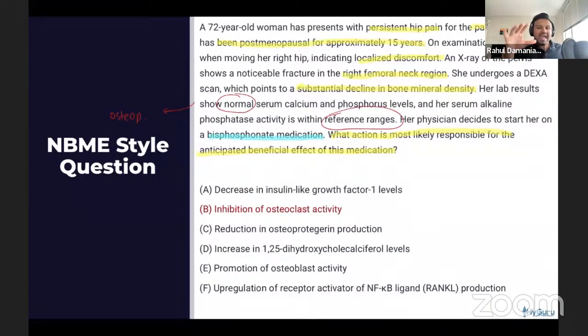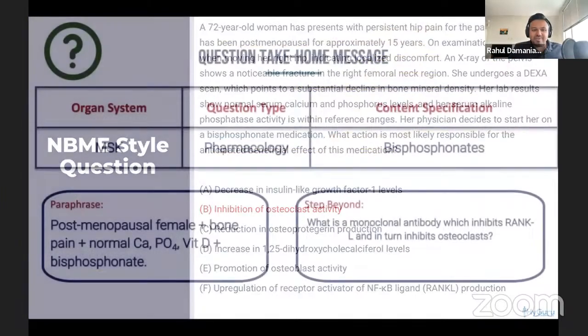It is going to be a decrease in trabecular bone matrix integrity, and you are going to have normal calcium, phos, and alk phos levels. And I just want to really highlight this because there are so many other pathologies in which you have up or down arrows. All right, excellent job.